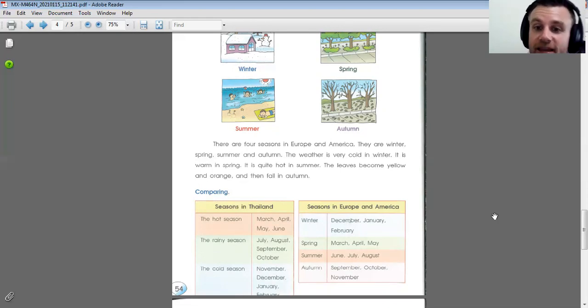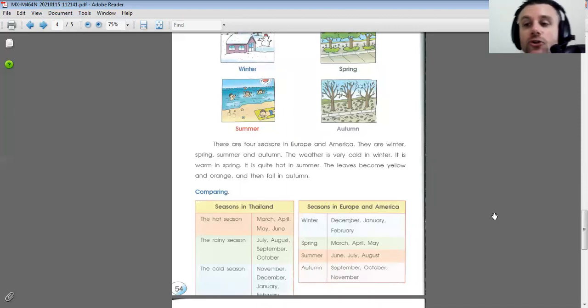So in Europe and America, it's below zero. Sometimes in America, in some areas, you have -15, minus 20 degrees. Can you imagine that? Okay, so that's the winter season. After, you have the spring season, between March and May.